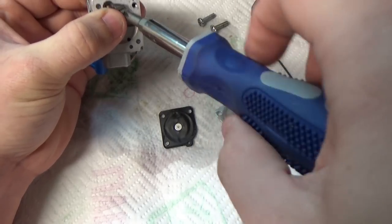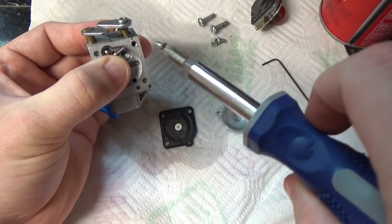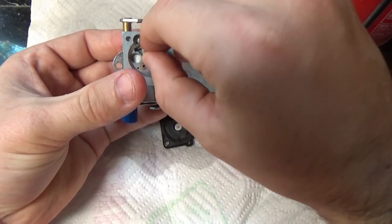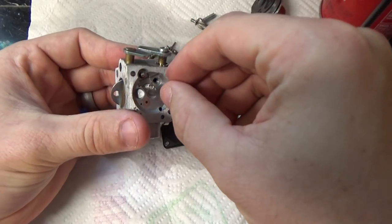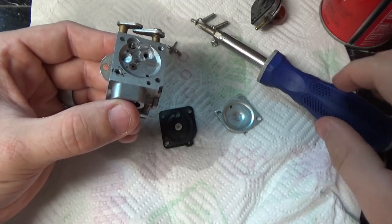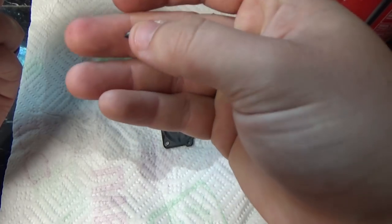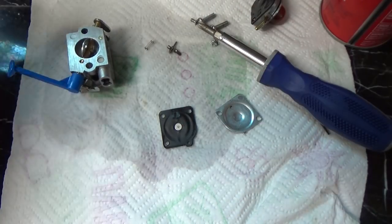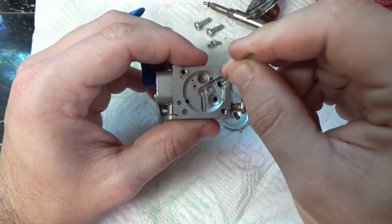It's hard to tell on camera. There's a lot of dirt, grime, and sand inside this carburetor. It doesn't really show up too well, but it is there. So I want to make sure that I get it out of the fuel inlet needle so it doesn't stay clogged up. All right, now I'm just taking a needle, working it through the passage just to see if I can get any other of that loose grit or sand out, especially around that fuel inlet needle.